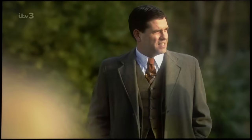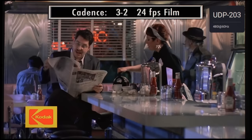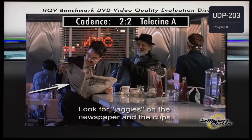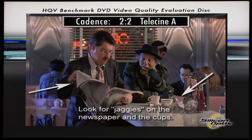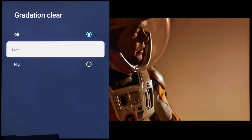Upscaling was softer and noisier than TVs from more expensive brands, but at least overscan can be disabled with standard definition content, unlike on Samsung televisions. The TCL C845 attempted to detect and process 3:2 and 2:2 cadences in film-based interlaced material with some success, but occasionally it would still lose lock. Likely due to the MediaTek HDMI 2.1 chipset, there is some posterisation in the skies of The Martian. Owners can use the gradation clear feature to reduce in-content posterisation, although the high setting erases too much fine detail, so low is our preferred setting.